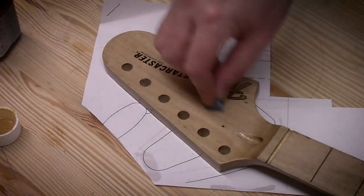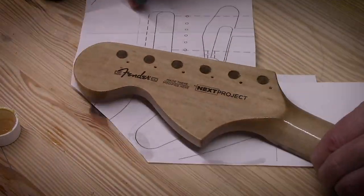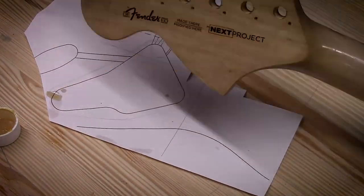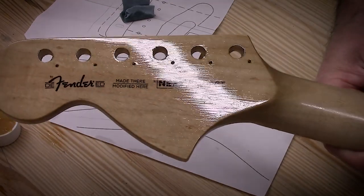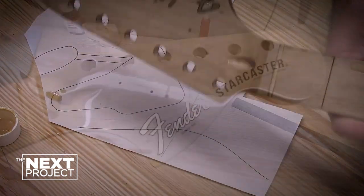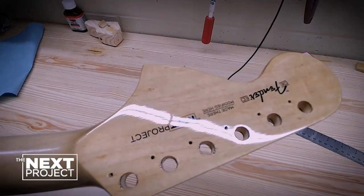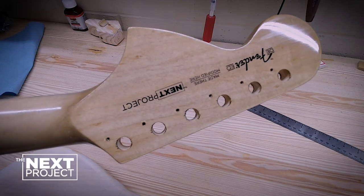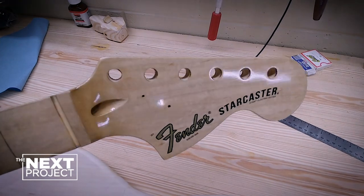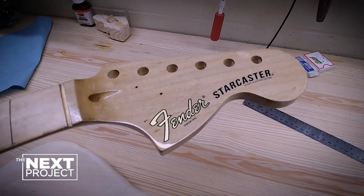I'm not even sure how many final coats I put of true oil over the top of the decals — probably about a dozen total. Very light, wipe them on light, not puddling it up. After I put on two or three coats and let it dry in between, I did very, very gently sand the top to try to get the surfaces smoothed out, and just keep applying. Here we're seeing pretty much the finished step short of being polished. I still need to lightly scuff it and polish it to get rid of the rag or brush strokes. Not a lot of magic, just a lot of repetitive work.